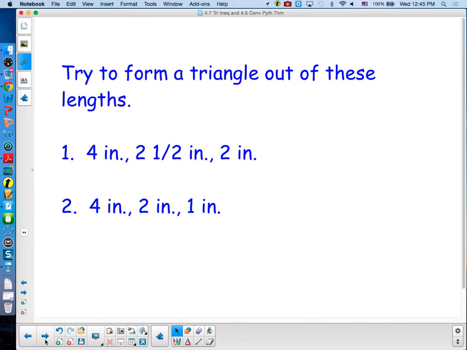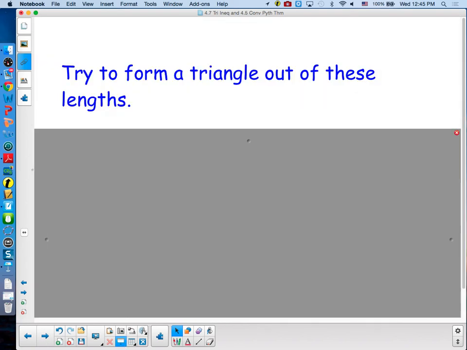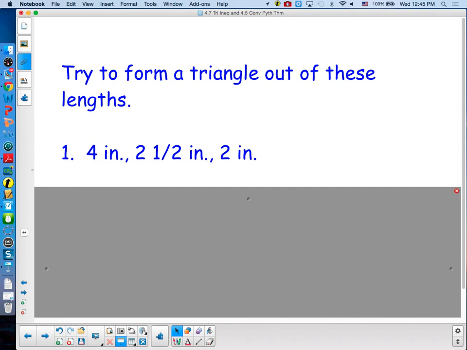And we did some of those. Okay, let's try and form a triangle. Let's try the first one. Just show me one of them. Okay, I want you to try and make a triangle. Not on your marker board, no. Let's go on a sheet of paper, because I think we're going to use the compass as well.